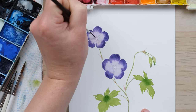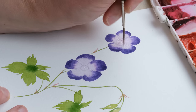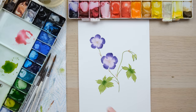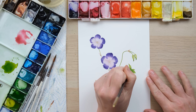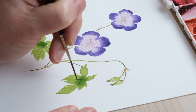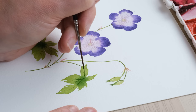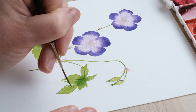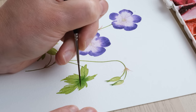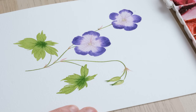Just paint fine lines out from the center. If you haven't got a rigger brush, you can get one in my shop — they're rather wonderful. The rigger brush is also great for leaf veins, so just with sap green, do a central one and then curl the veins out from the middle. It's also great for just adding a little bit of darkness to the underside of the stems.